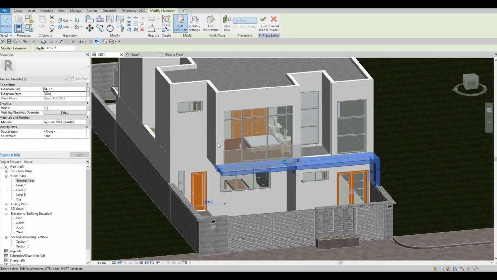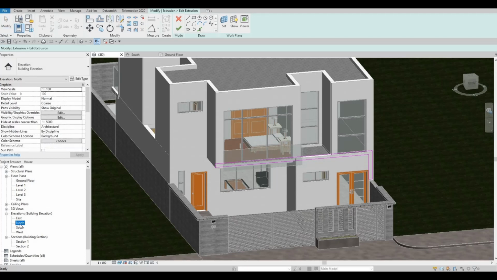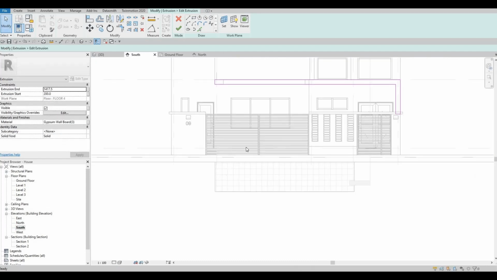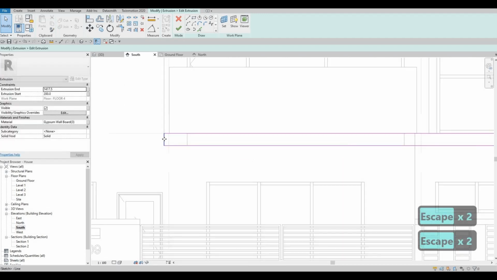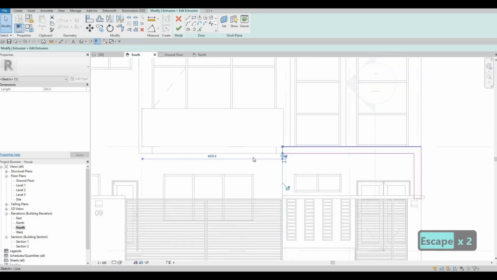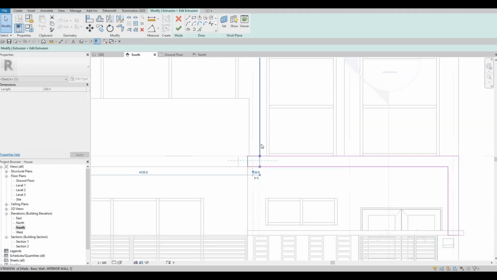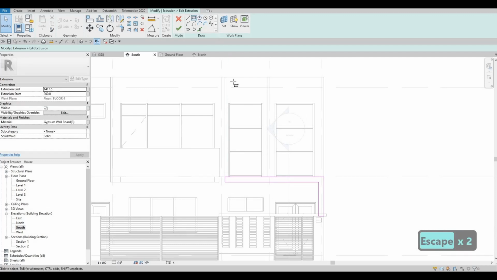edit, extrusion. So let's go to our elevation, the south elevation, and I'm going to push this one back because I want a double feature right here. So I'm going to put this one right here and another one at the top right here.